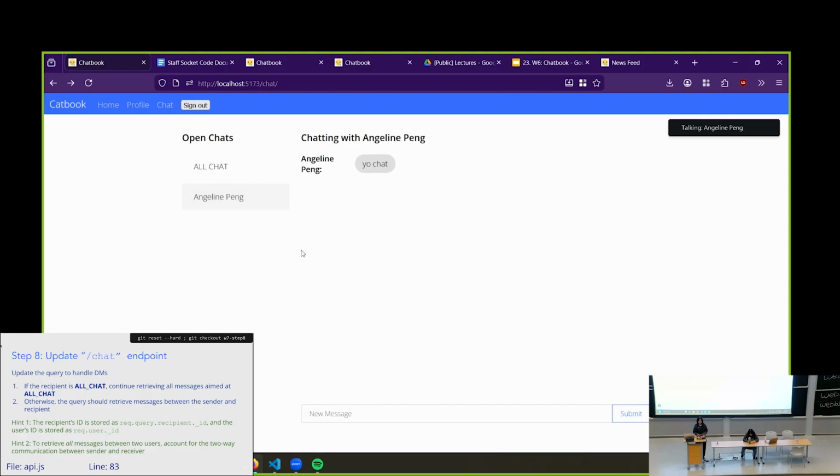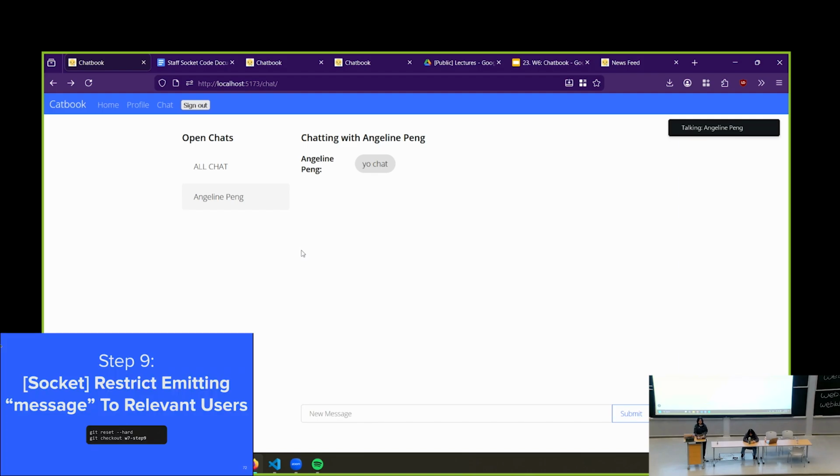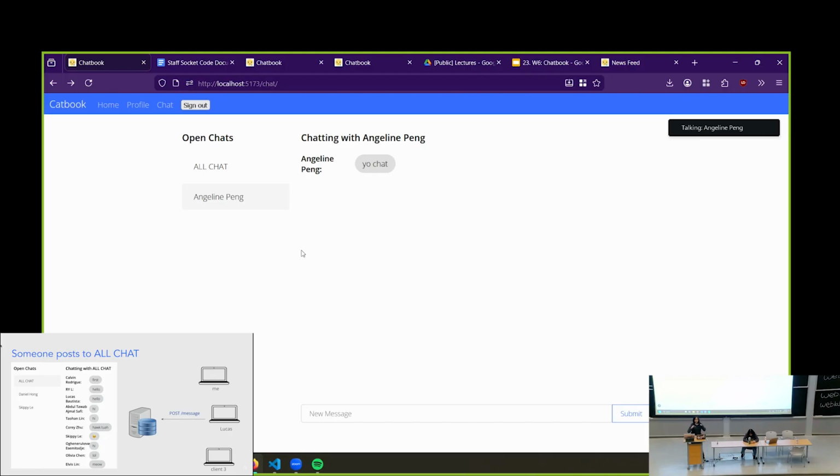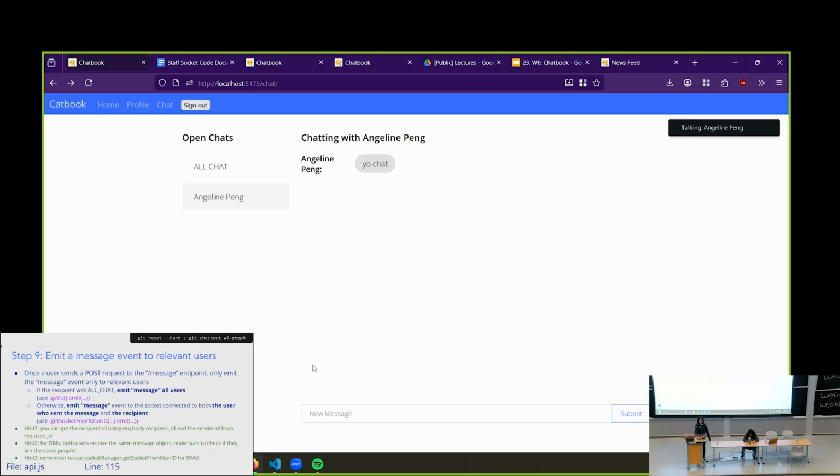All right. So that was step 8. Let's move on to step 9. So in this step, we're going to be implementing DMs. The way we currently have things is that the socket is emitting messages to all users, and if we want to have a DM, this is very bad because we only want the specific person to receive that message and not everyone. So that's what we're going to be doing in step 9, and we're going to be changing how we emit messages in the backend, because right now it calls get.io.